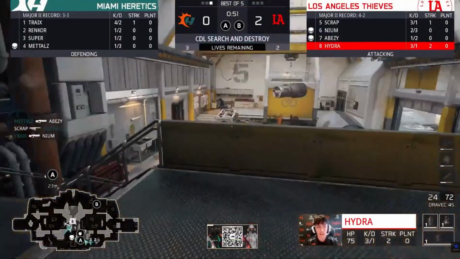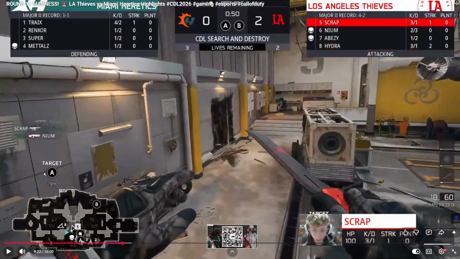Scrap gets 1. Trakes. Okay, so Nium was down low. That means Nium was 100% down low. Well, no. Number 5 was the one that we theorized was down low. Okay, so that means Nium was obviously statue. We saw that on the minimap.